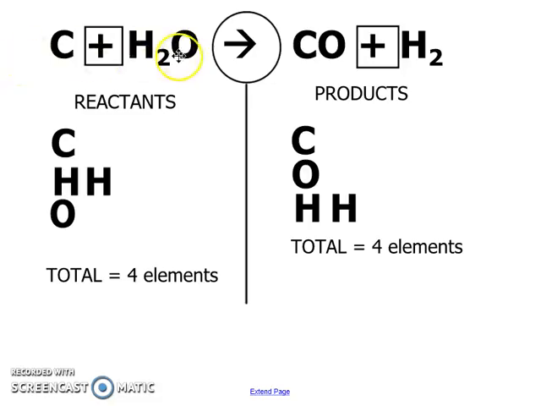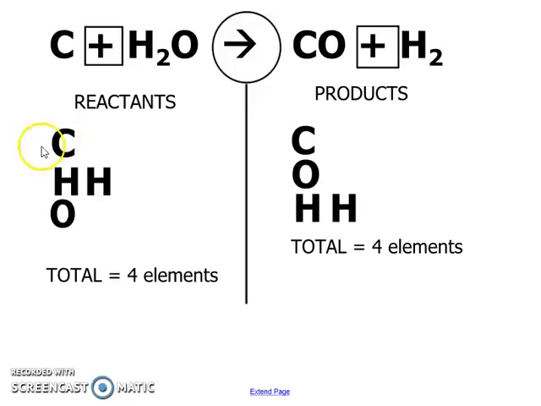We have C plus H2O. These are our reactants. Okay, we have our arrow. That means they're turning into CO plus H2. So these are your products on this side of the equation. So our first step for every brace map is to find the arrow and draw a line to divide your reactants and your products. Okay, and then this part is just like the other brace maps that we've completed.